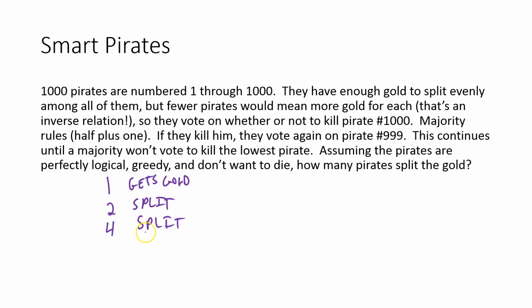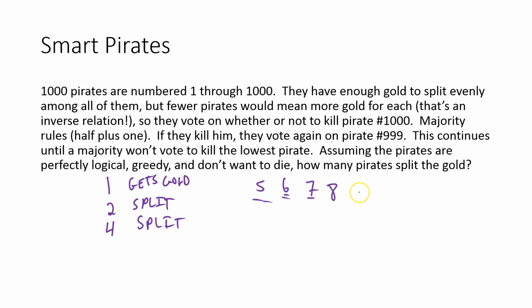Those 4 know that they're safe. How many can they kill? Well, at 5, they could for sure kill 5. At 6, the 4 of them could kill number 6 and number 5. At 7, it would be 4 to 3. 7, 6, and 5 will get killed because 4 knows, hey, we can just keep killing people until it gets down to me because 3 is going to have my back at that point.